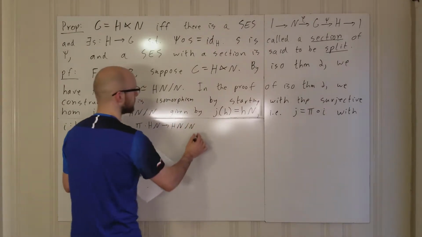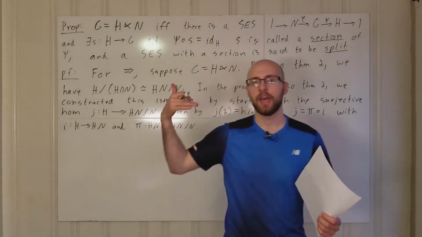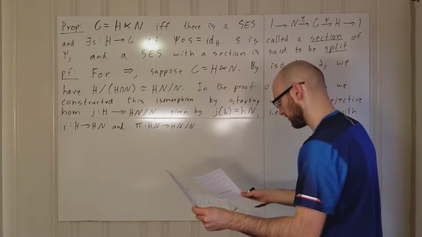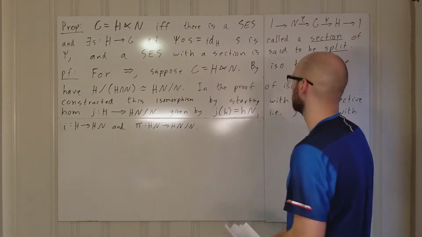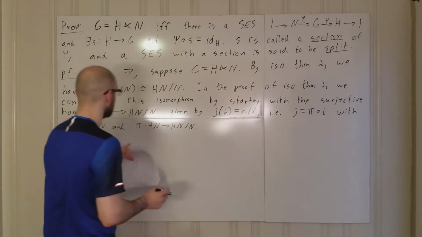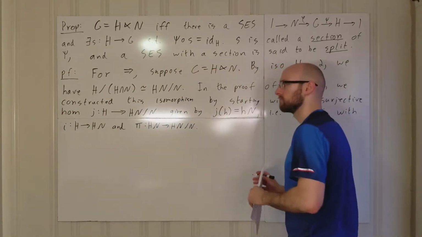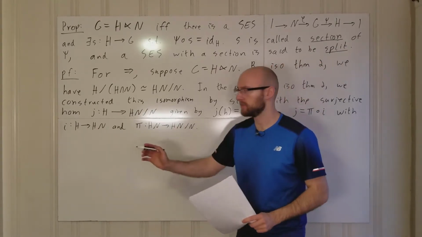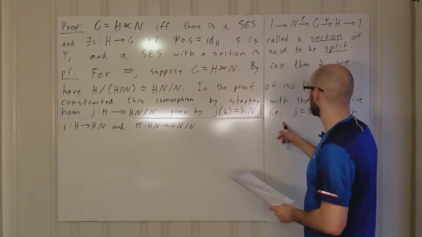So I'm going to use I and pi a lot here, and it's just going to be identities and projections. Let's see here. How many times am I going to use it? I'll just leave it like this for now. Actually, I'm going to call this I. I can't do this I sub H because you don't know where you're including H necessarily. But anyways, okay, so we have this.